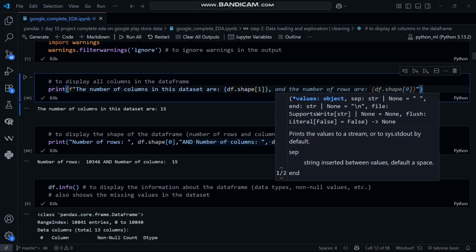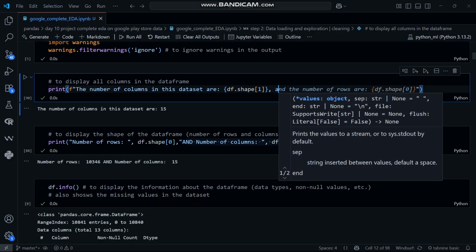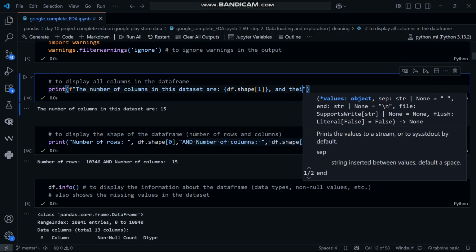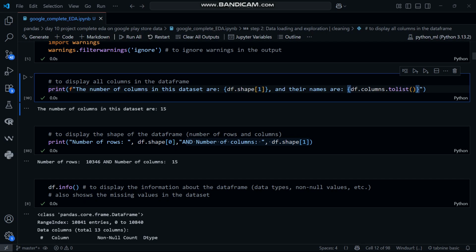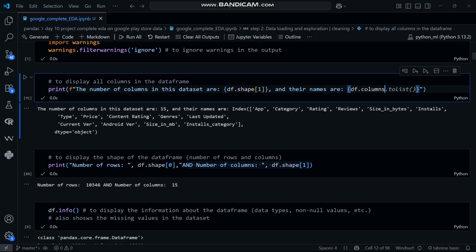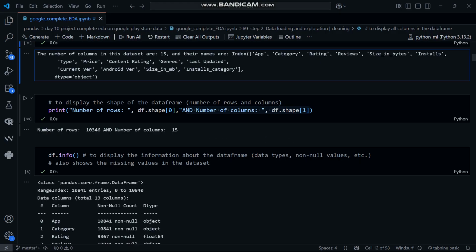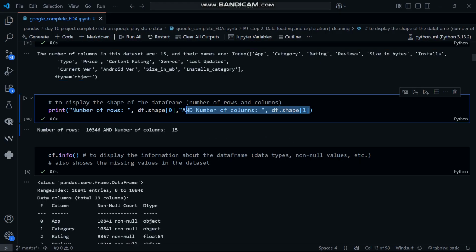The number of columns in the data set, and their names are, if I write df dot columns, and to list here, yeah, and the columns are this. Okay, yes, the number of columns in the data set are 15, and their names are Category, whatever the names in the data set are. Okay, the number of rows, and it should not be here.